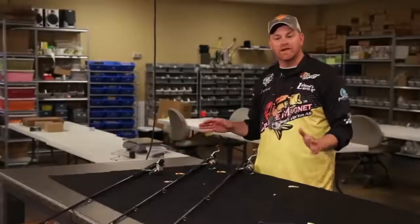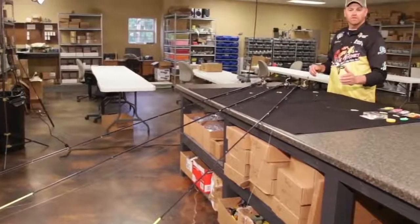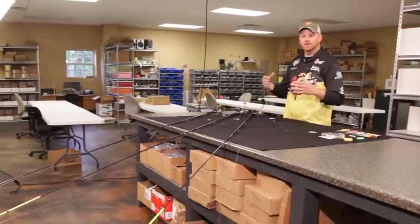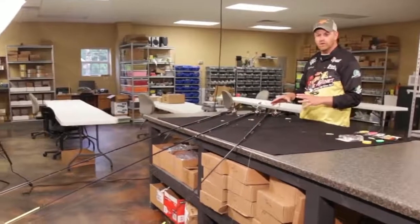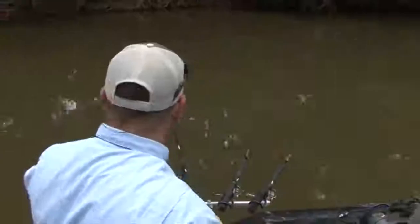When we spider rig, we like a 12-foot pole. A 12-foot pole allows us to get far enough away from the boat that we can get to where the crappie are without spooking them by the boat. Some people like a little bit longer and that's okay, but a 12-foot pole, in our opinion, works great for using the crappie magnet when you're spider rigging.